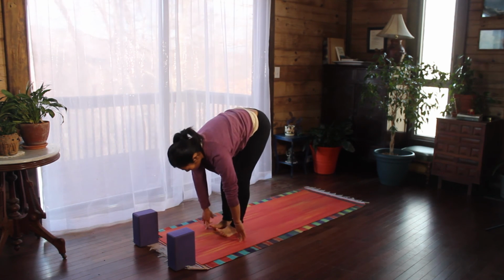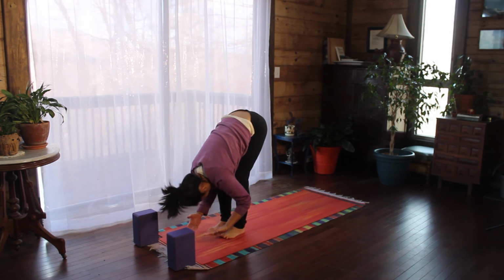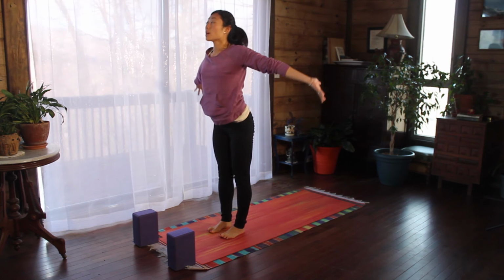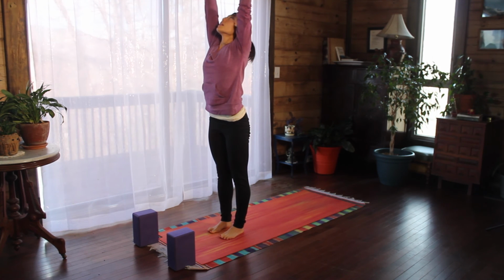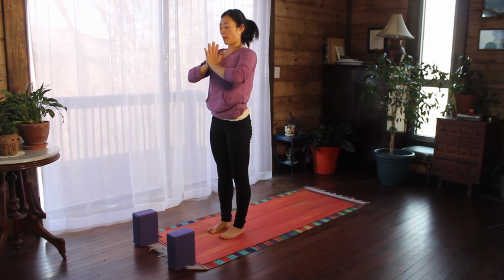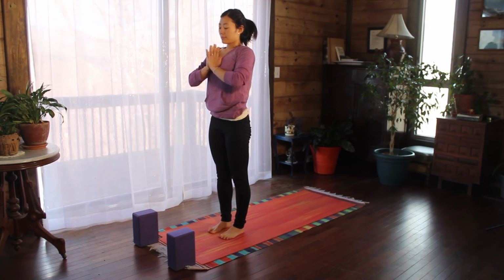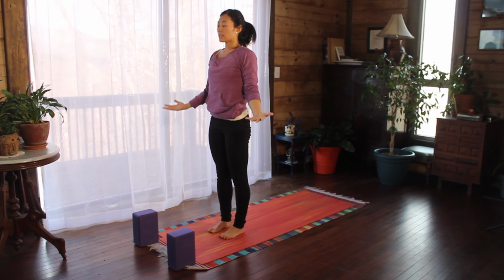Exhaling that intention, stepping forward and bowing down. Inhaling that intention as you come all the way up, looking up, reaching up. And exhaling, drawing that intention down in front of your heart. Taking a full cycle of breath. Exhaling, releasing the arms down.